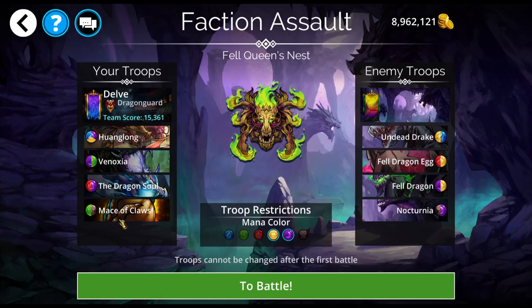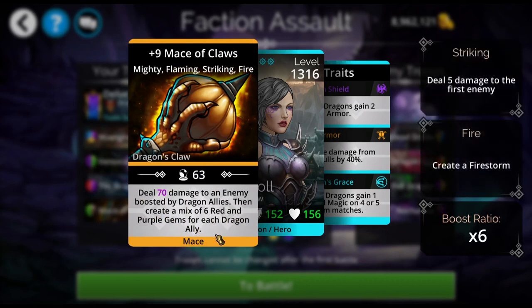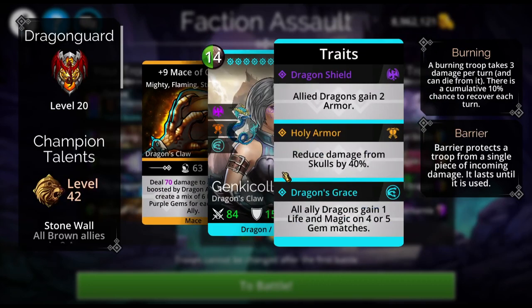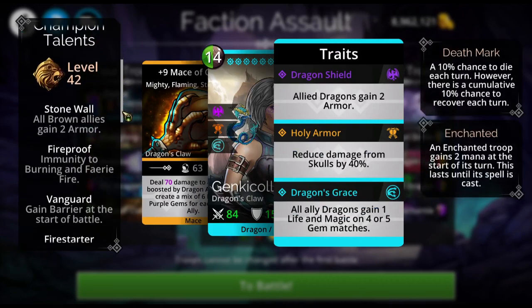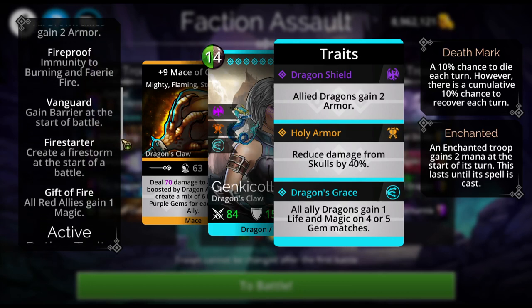Lastly, we've got the hero, and the hero is going to be creating a mix of 6 red and purple gems for each dragon ally. That's my whole team. And then damage to an enemy boosted by dragon allies with a ×6 boost ratio. Very nice. I am using Dragon Guard to make my hero a dragon so that the entire team is dragons. And then just gain barrier at the start of battle.